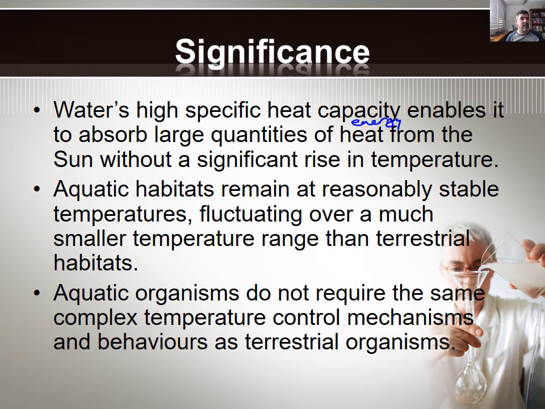But for our chemistry purposes, all we need to recall is the fact that water has a very high specific heat capacity. This means that it takes a long time to warm up. It'll absorb a lot of energy without rising a lot in temperature. It also means it's going to lose that quite slowly as well. And that means we get a lot more stability in our aquatic habitats than we do in our terrestrial ones.